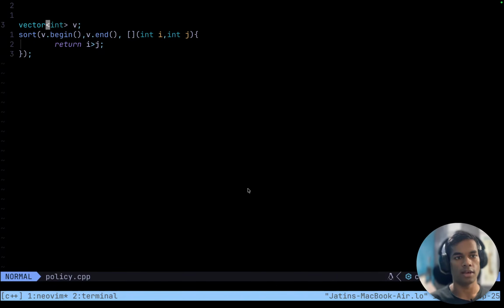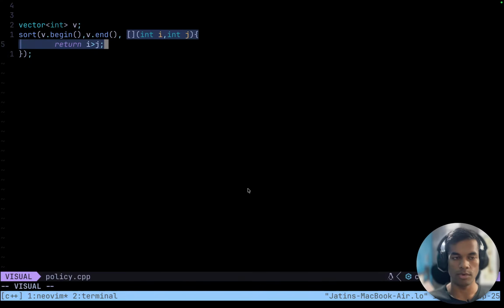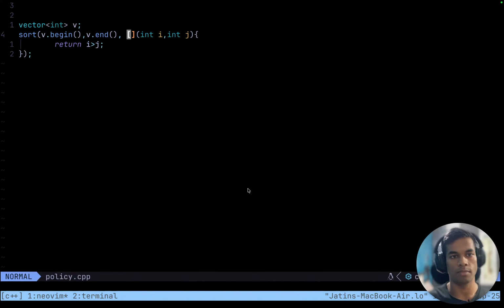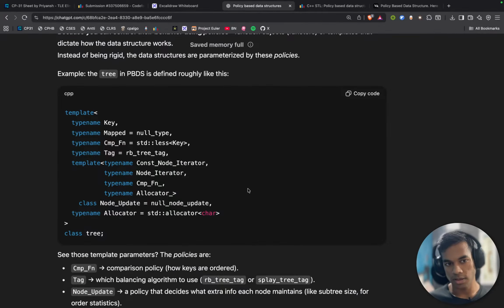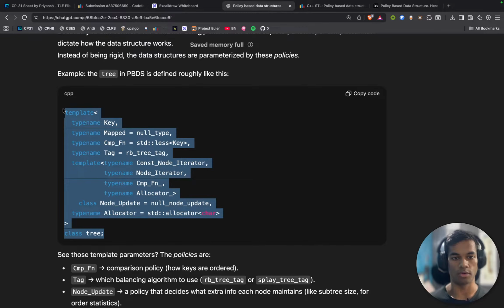And we can say here int is also a policy, and here, giving to the sort function the beginning iterator and the ending iterator, and then a comparator function which will be called by the sort function to compare how two given elements are related to each other. So that, I think we can also call that a policy. That is the normal amount of freedom that is provided to us, but that is not enough in some cases. In some cases, we want more control.